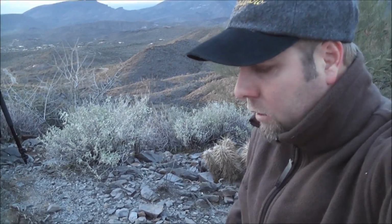Maybe I will someday. In any case, I've got my little Bodyguard 380 here in my Uncle Mike's holster. And as always, I've got my Voyager X2 right there. So I wanted to keep it light, so I'm not going with a fixed blade today. Plus, it's not a real big hike. It's just more of an overnight equipment test thing. But yeah, sometimes at night you'll hear that twig crack or whatever, and you're kind of wondering what it is. And sometimes I get up and look around, and sometimes I just keep my head covered up.